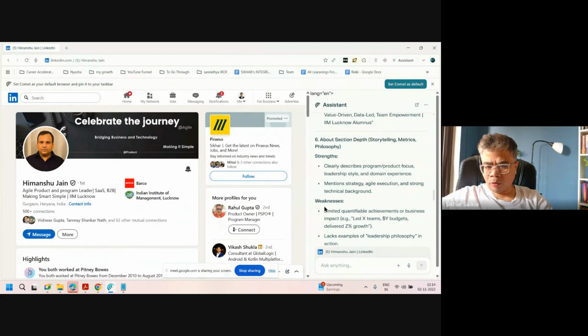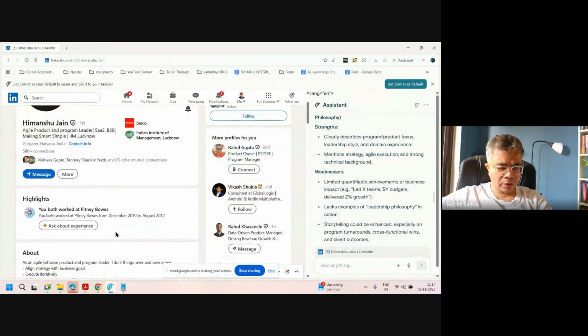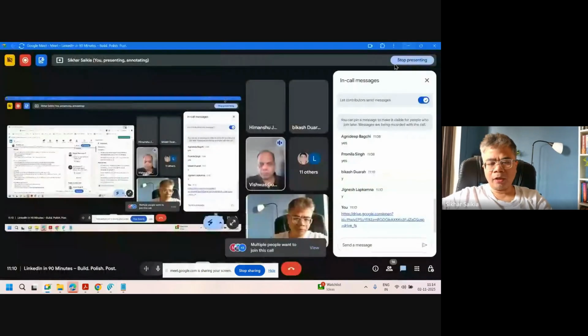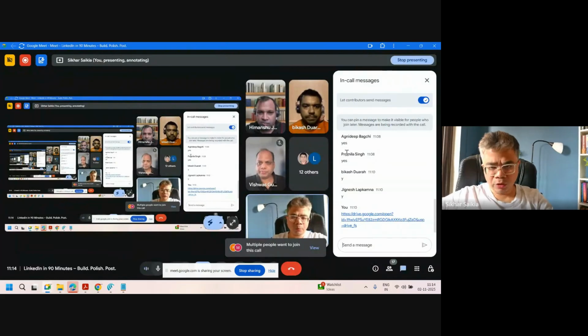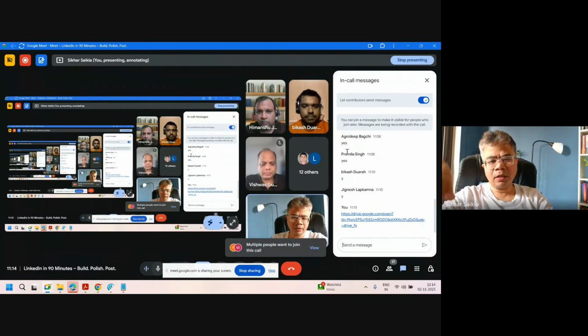For example, the about section has limited quantifiable achievements. If we see your about section, it doesn't have too many numbers. If you have anything, you can definitely use that. Sometimes it is confidential information, for example company data that you cannot publicly expose, so you do approximation. If you cannot give an exact financial number like $22 million, you can say multi-million dollar or something like that. So abstract it out a bit.